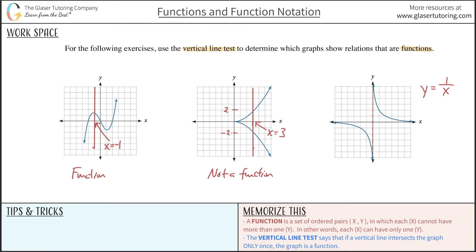So I draw, let's say, a vertical line here. It only intersects the graph at one point. Great. It only intersects, let's say I draw it over here at around four, it only intersects at that one point. So that passes the test. If you even were to draw a line down the middle, it doesn't intersect the graph any place. And that's okay. That doesn't invalidate that it's a function.